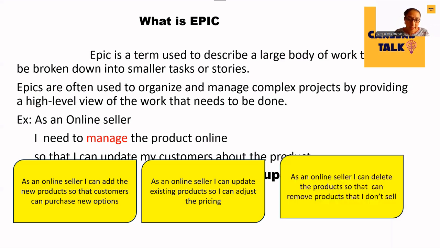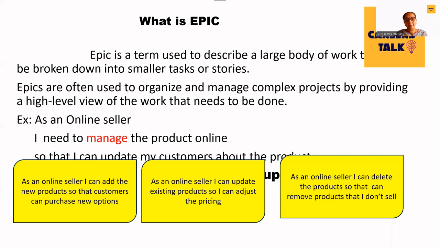And also, as an online seller, I can delete the product so that I can remove the products that I don't sell. So let's say for XYZ reason, the online seller got to know that XYZ product is not doing well, and they don't want to sell it anymore. So they can very well go to our platform and delete that product. Of course, we have to set a particular permission for that. So in conversation with customers or the clients, we have to make sure that this feature is also available to that respective online seller.